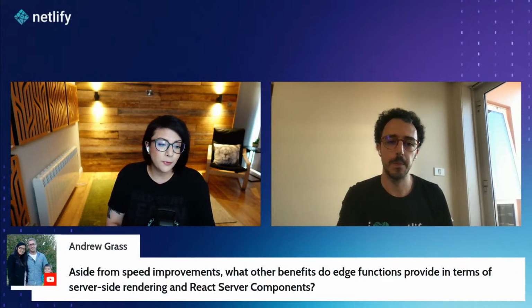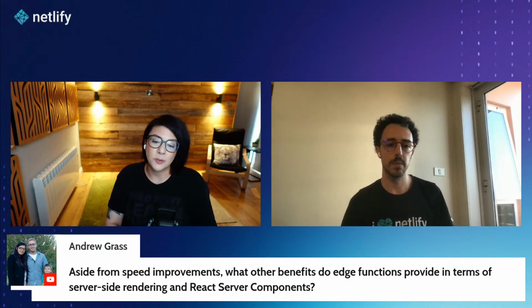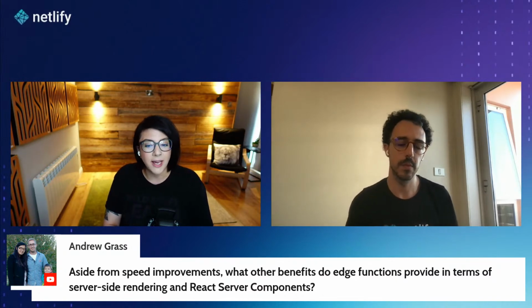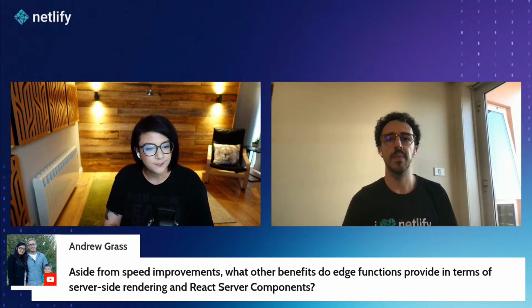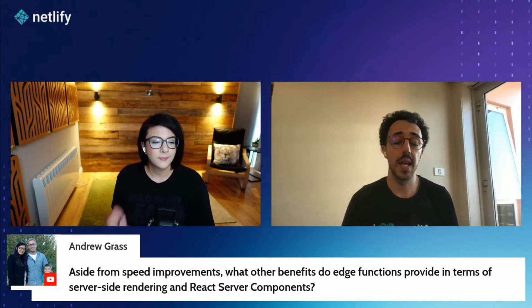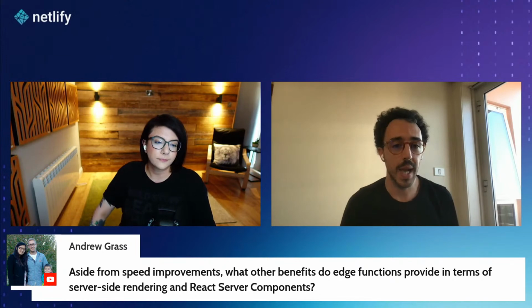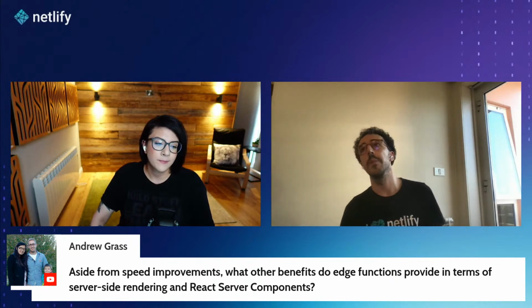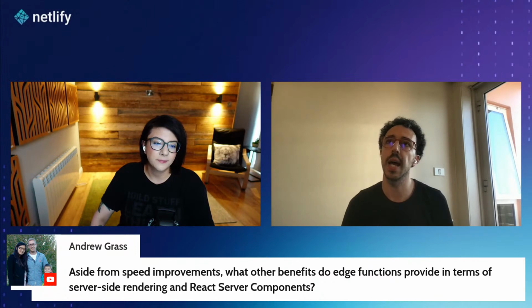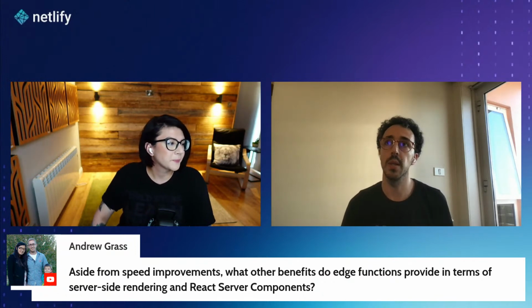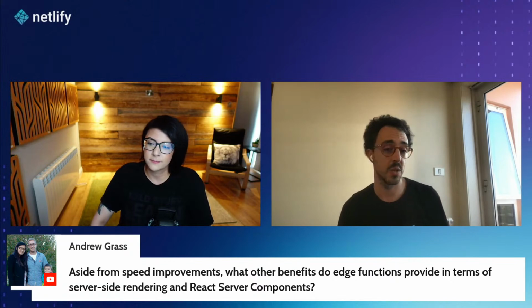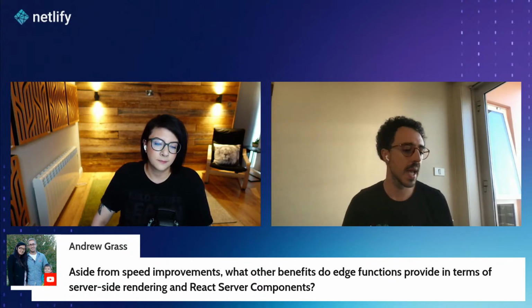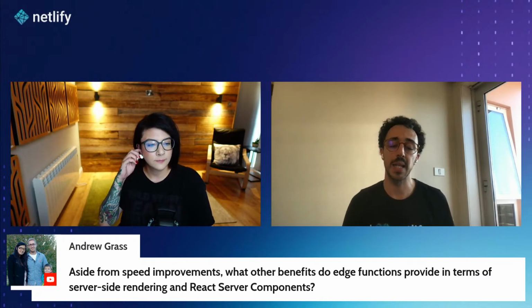Aside from speed improvements, what other benefits do Edge Functions provide in terms of server-side rendering and React server components? Okay, so I have to say that I don't know a lot about React server components. So maybe Salma, you can help me a little bit on this part. But I can tell you that one of the things that you can do with Edge Functions, and I believe this is where React server components come into play, is you can stream data back to the client.